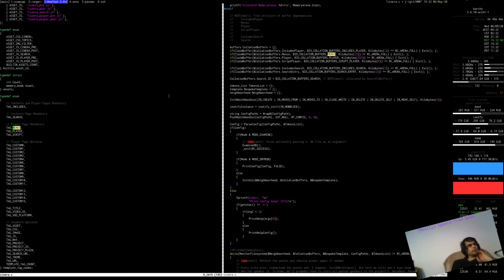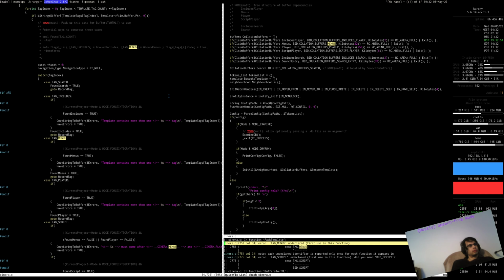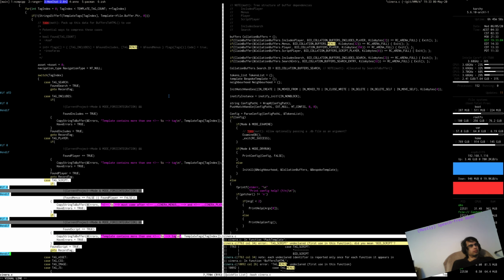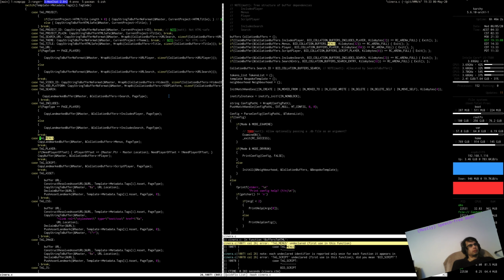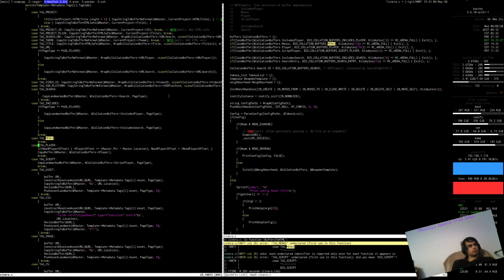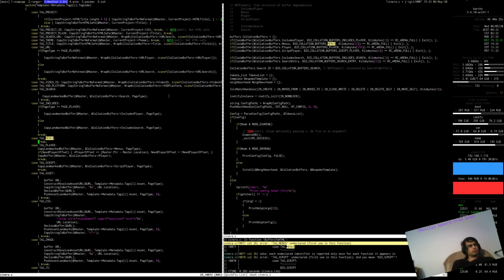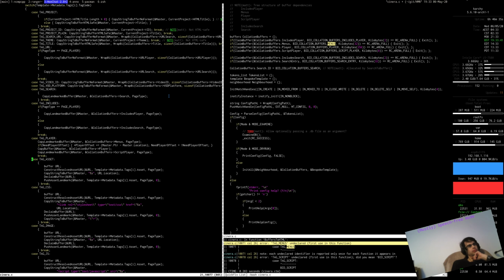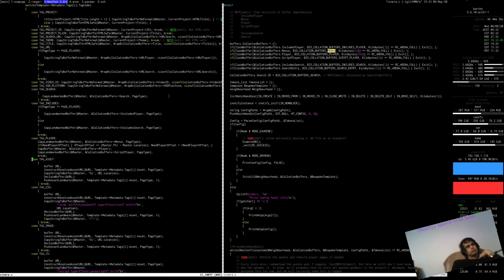So yeah, all I'm doing is removing the menus in the script. Yeah, again, this is just only for the templating.